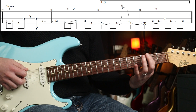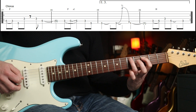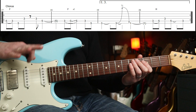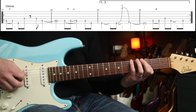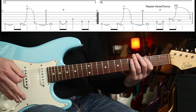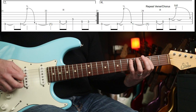Now when you get to the third fret, you do a little half step bend and release, down to the first fret, and then you're back in — that's the first fret, that's the first beat of the next bar again. Play that the first and the third time. The second time we'll go through the variants — very subtle. That's the same and then you have a really subtle difference: you just play a quarter note basically rather than an eighth note.